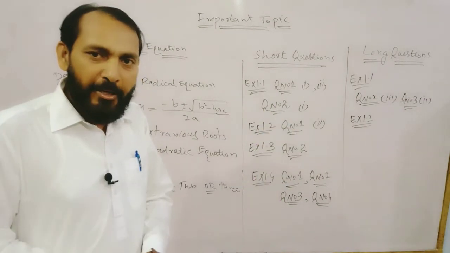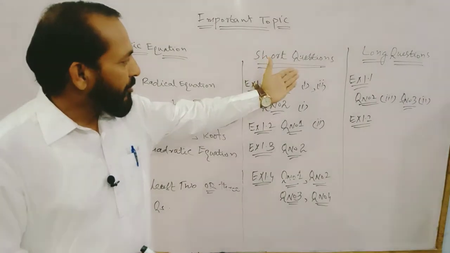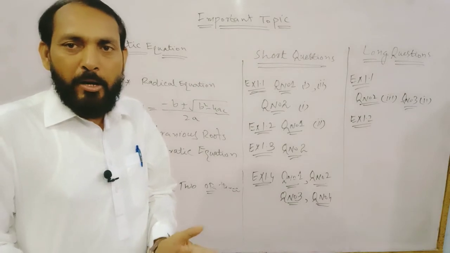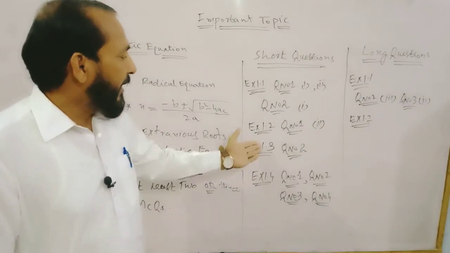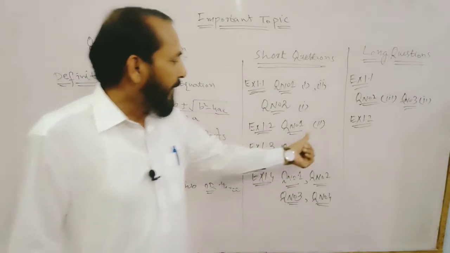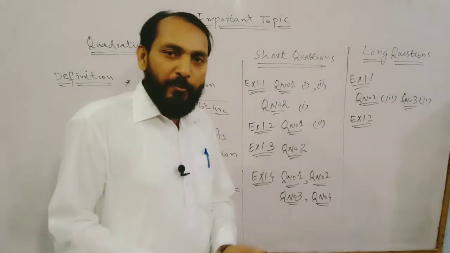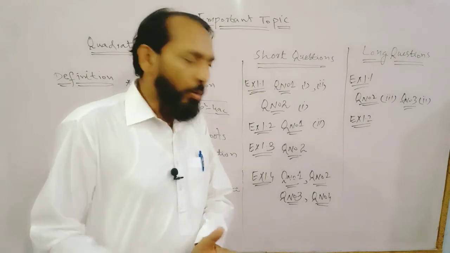It is very important in this chapter for the MCQs and for the short questions, and will come in the 2022 exam. And secondly we have exercise 1.2 and question number 1 has the second part, which is very important for the short questions which come in this exam 2022. Okay.